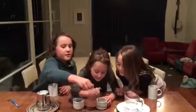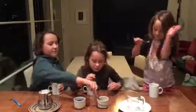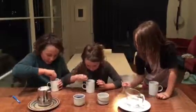So first, add a teaspoon of chocolate chips. Around about that much. And then chuck that in. Maybe a bit more if there's a bit left. Okay. And then now you put in just enough water to cover the chocolate chips.